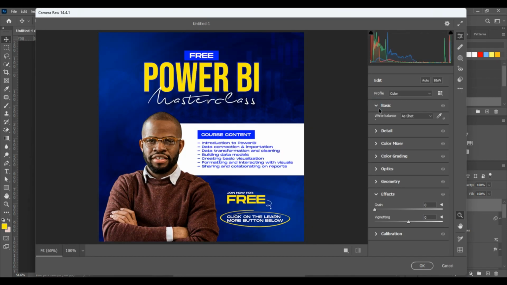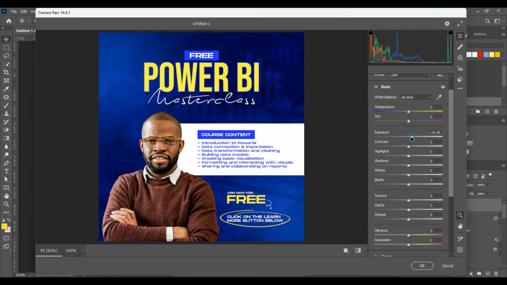Alright, our Camera Raw filter is opened. Then we're just going to adjust the tabs to suit whatever we are doing here. Exposure 10, contrast, highlights, reduce the shadow a little bit to the white. Let's see, 9, reduce the blacks, and then increase the texture to have that crispy effect. The clarity, not so much. 7 is okay. Increase the vibrance.